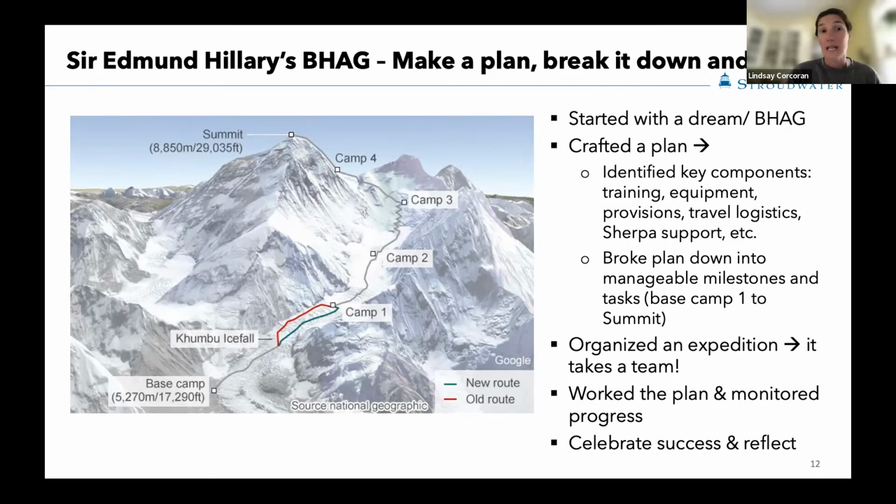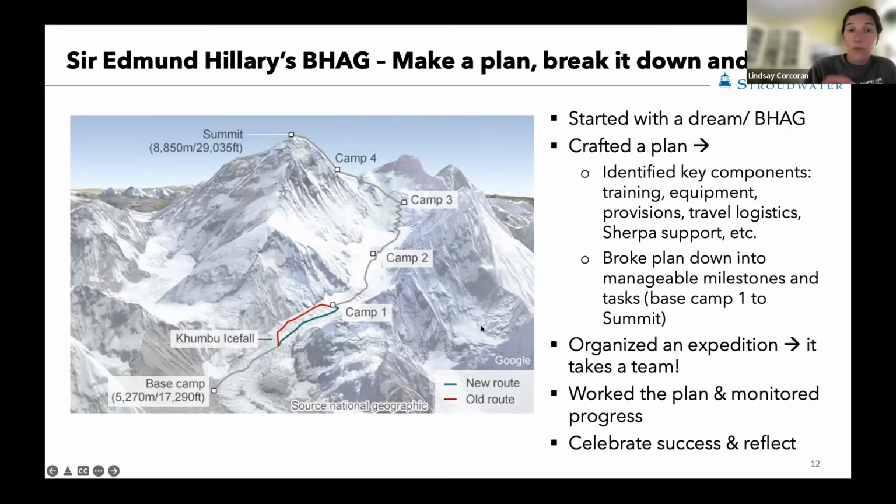And it certainly took a team. This was not a solo act. A lot of teamwork went into planning and executing this climb to the summit of Mount Everest. Certainly the plan worked, and progress was made and monitored, because as he got to camp 1 and reflected on his climb, he considered whether he needed to do something differently to get to camp 2 or the next climb. Things were reassessed, and if something didn't work, maybe it was good to try a different set of tools in the tool bag. And then obviously there was celebration because of the success of that climb, and time for reflection on the whole climb.